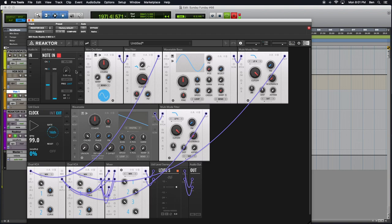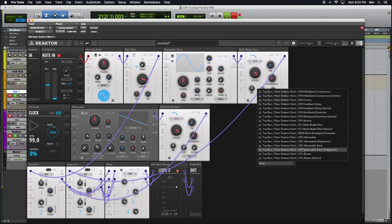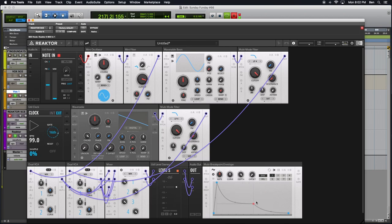All right. Now we have my MIDI controller patched in here, so let's start getting the pitches and everything patched in. Now what we want to do is start setting these VCAs up so that we can modulate them with an envelope generator. There's a pretty sweet envelope, I believe, with the Floor Shakers pack, so let's check it out. Envelope. Oh, yeah. Here we go. Multi-breakpoint envelope. That's very cool because I can actually just draw it. It looks like I can introduce multiple breakpoints and turn on a grid.